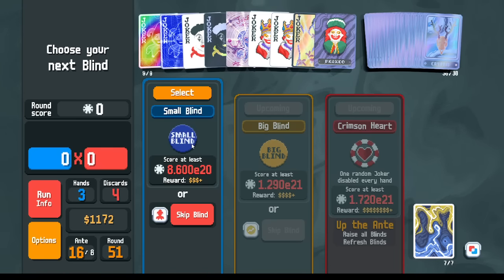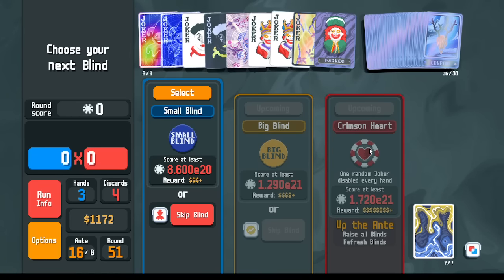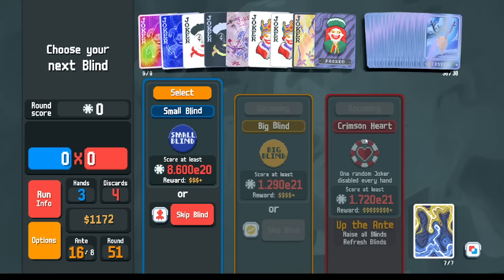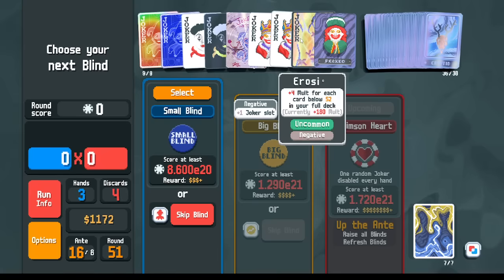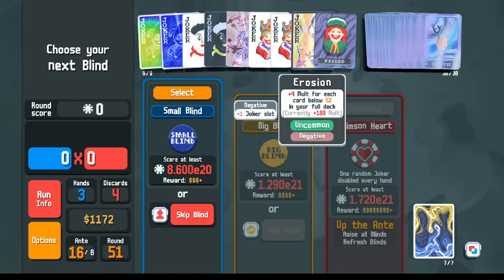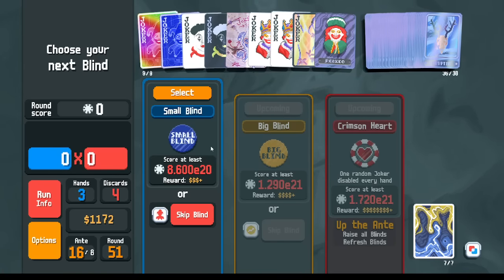Really need ectoplasm. All right, Crimson Heart says one random Joker is going to be disabled. That is crushing. I guess there's always the random chance that it hits this negative Erosion, and so maybe that's a case for picking up random negatives along the way. Hitting Perkeo would also be not killer.